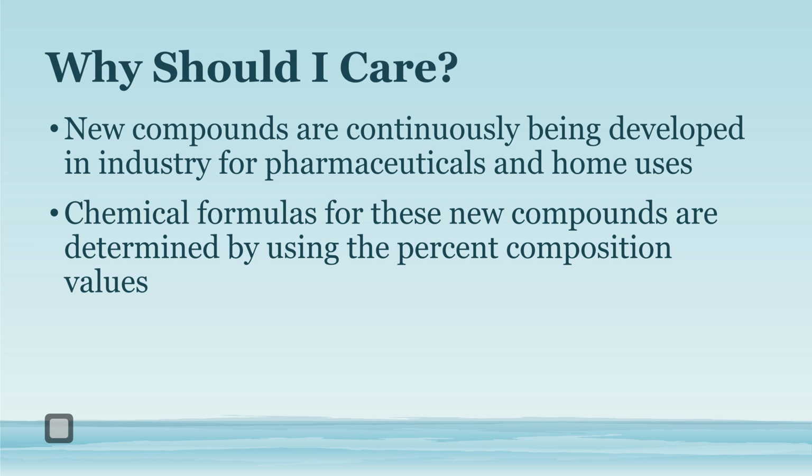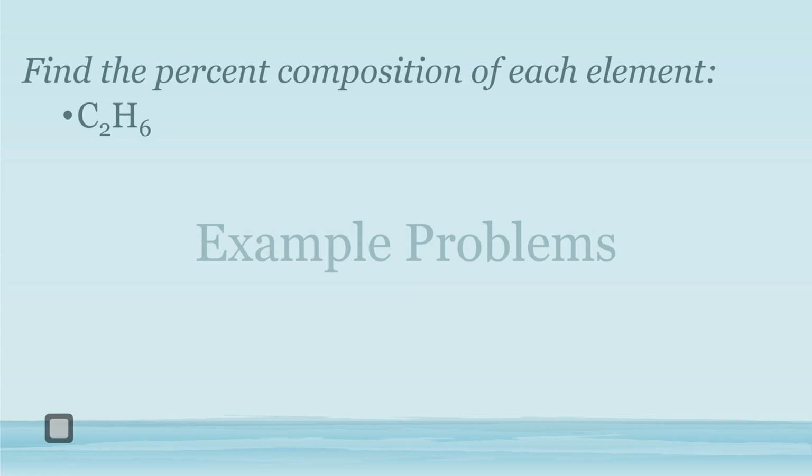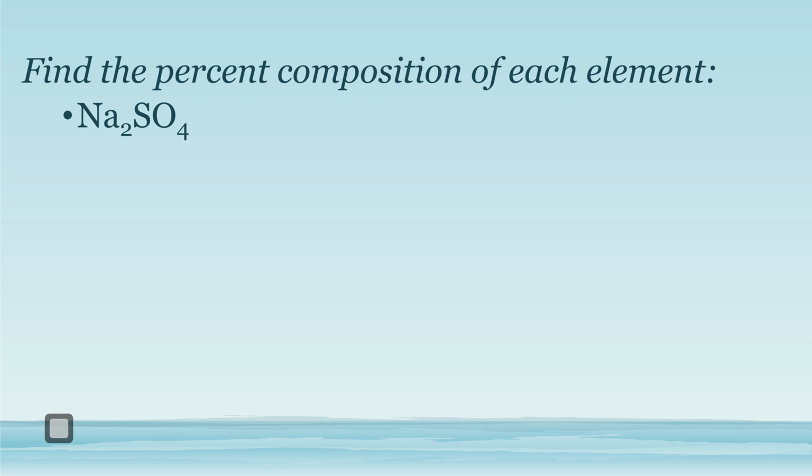So we can check what a compound is made up of and figure out its percent composition, and this is how we can determine the possible chemical formula for it. It could also be used for figuring out pollutants in the environment. It's a good first way of helping us figure out what possibly is out there, which then could lead us to where it is coming from, or we can make something new. So we're going to jump straight into it.